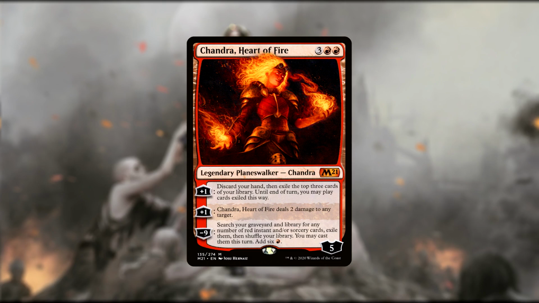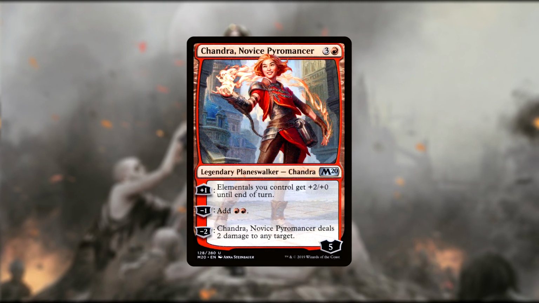Ooh, 4 more Chandras left. Novice Pyromancer is 3 and a red for 5 loyalty who can give our elementals +2/+0 until end of turn, give us 2 red, or hit any target for 2 damage.